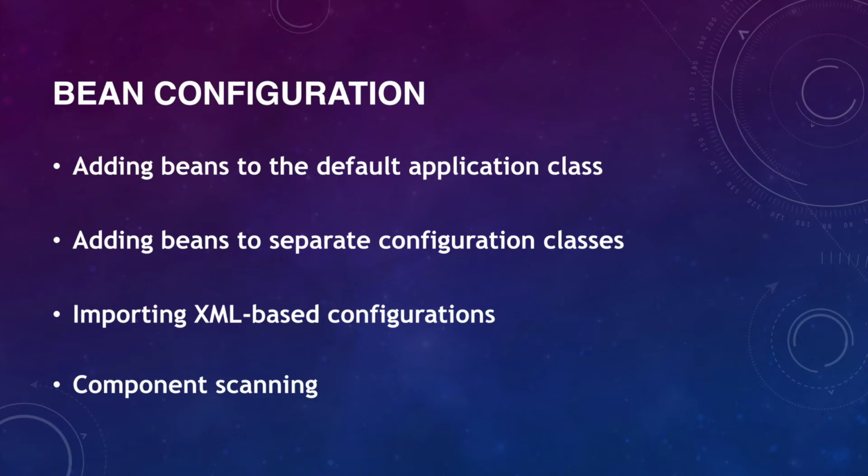Then there is something called component based configuration, and that indeed is the next way that you can get beans into your application. By default, any component or stereotype of component is found in a sub package of the package containing the default application class for the Spring Boot application.